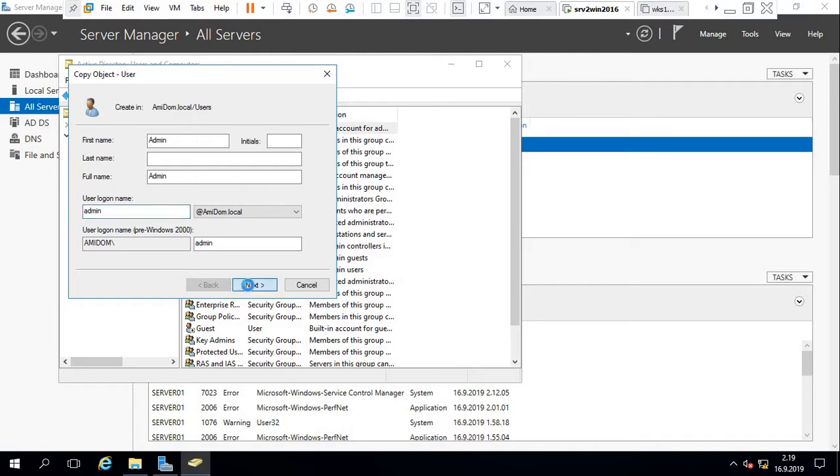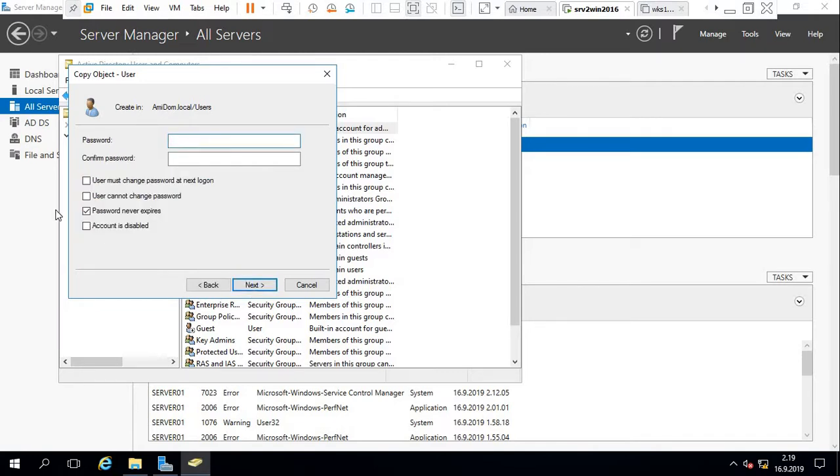So this is the user, and then password never expires. Yes, you can take it away or you can keep it, no problem, and you can write any kind of password.